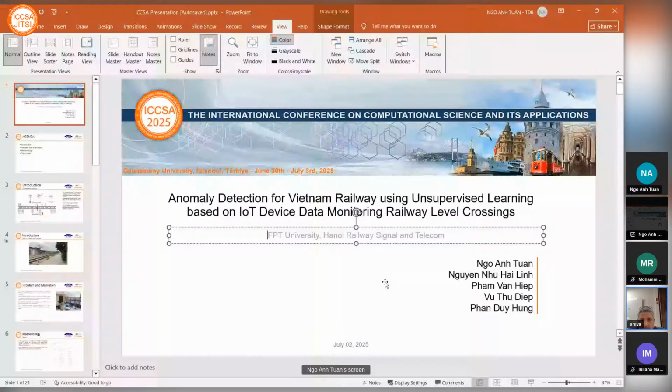Yes, I can see your screen, but it's not full screen.